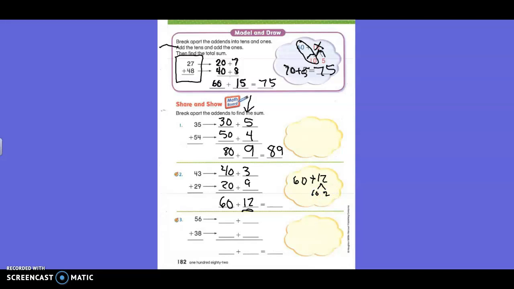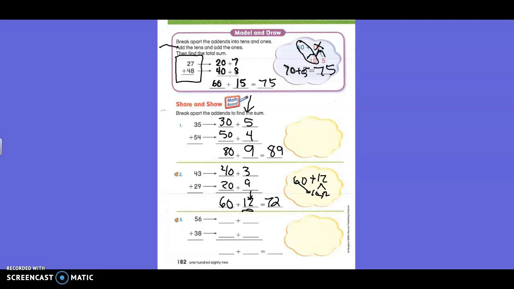Okay. Now, do 60 plus the 10, which is what? 60 plus 10 is what? Jason? 70. Now add your 2. What's the new number? Kinley? 72. Does that make sense right here? When you have a ones place that has a 2-digit number, you're going to have to break apart that number. Okay?